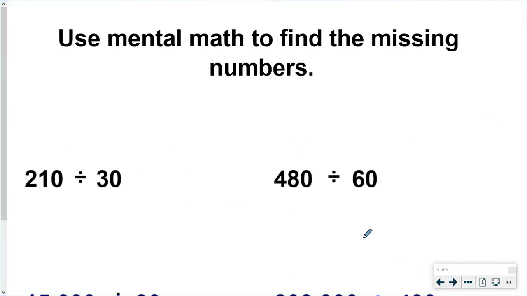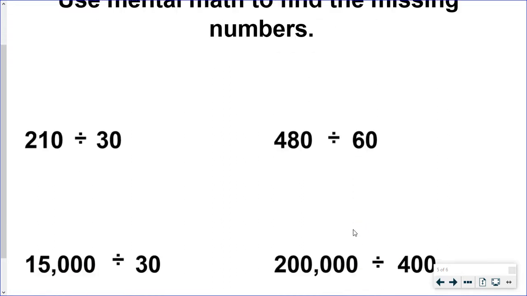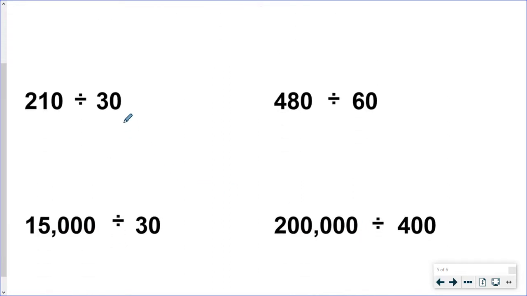Just a few more problems to do together. These are ones similar to those in the book. So hopefully, again, let's just take a look at this. Ignore the zeros in the 210 divided by 30. This would be 21 divided by 3. What number will I multiply 3 by to get 21? And that answer would be 7. Okay, this side has 1 zero. This side has 1 zero. Subtract them. 1 minus 1 is 0, which means I'm not going to add any zeros whatsoever. So this problem answer here is 7.